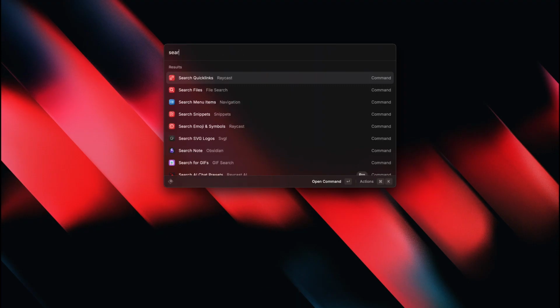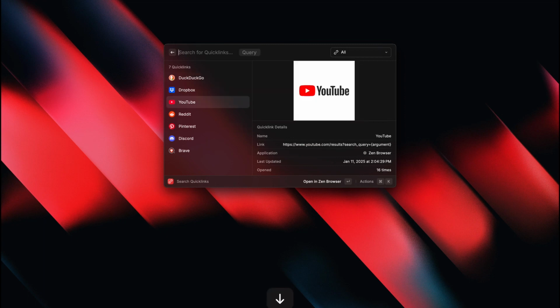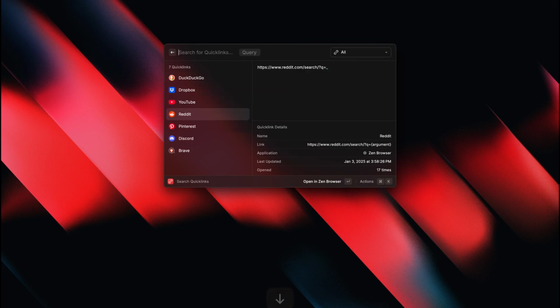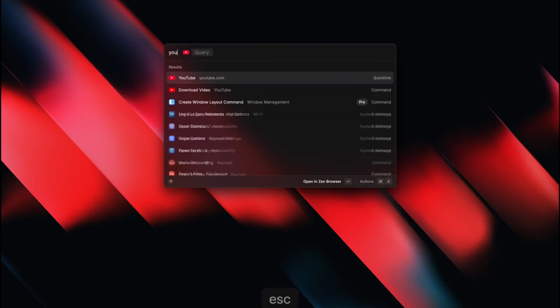Quicklinks is another great Raycast feature, which allows you to quickly search something up from websites. So if we go here and go to Search Quicklinks, right here we can see all the Quicklinks I have created, or Raycast may have some already here. I know by default Search Google was there. As you can see, I could easily search from these, or even just use it as a bookmark to quickly go somewhere. So for example, if I search up YouTube, you could already see that it has popped up here, and I could easily press Tab here and search anything that I want.